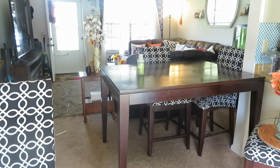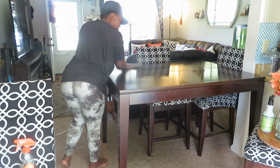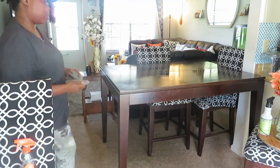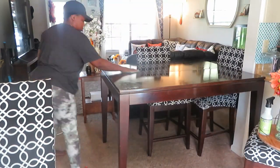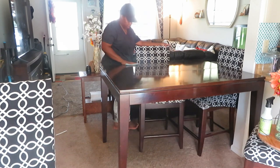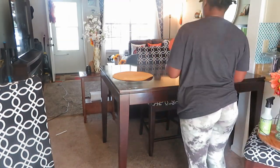I ended up getting two different colors to match, because obviously my theme is orange, bright orange and different shades of orange, so everything ties in with all the colors that I have going on in the living room, my pillowcases, and what's going on the entryway table. I want everything to tie in with the black, a little bit of black on every little thing, like that black and white checkered flag pattern, and then you have the color theme, the orange, the summer, the fall colors, everything combined together. So I just want to get my table the same way, so everything comes together.